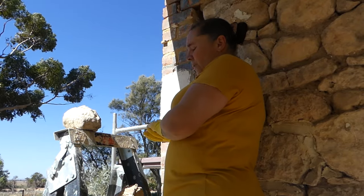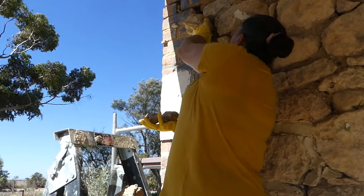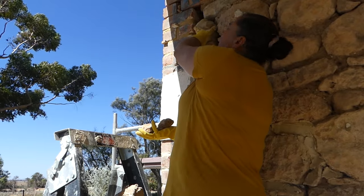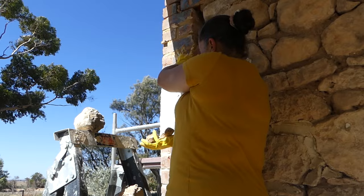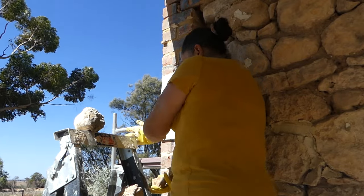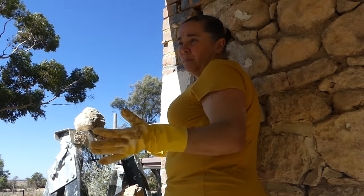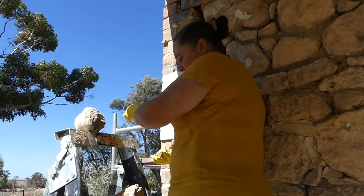So got some field rocks, got some mortar, I'm filling that in. I've found a stone here to fill this hole so it looks natural again. So I'll get stuck into that, and that should stabilise this corner. Once this is stabilised, we've stabilised down here, then we'll get the rest of this concrete off. So it's a bit of a process, but we're trying to do it so that we don't lose the corner of the house.